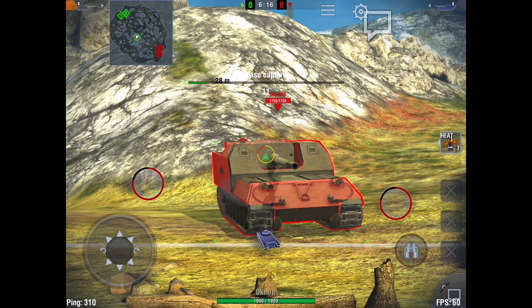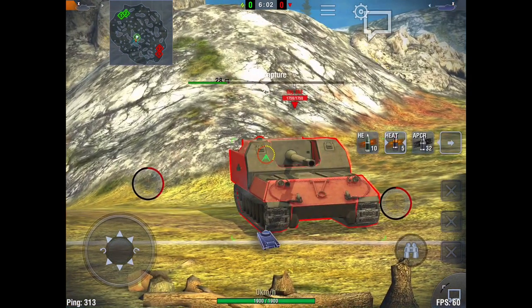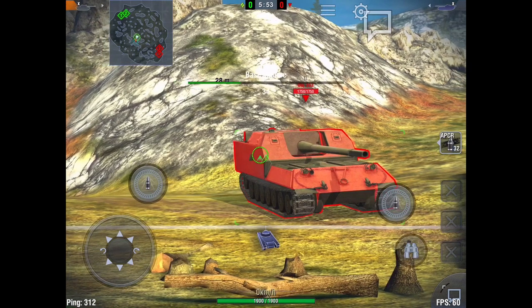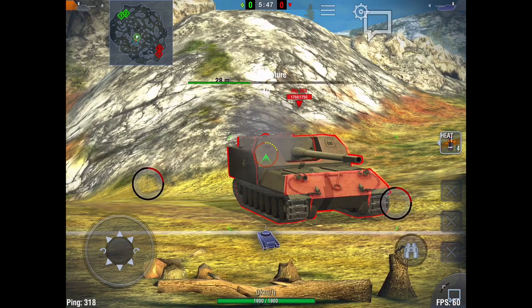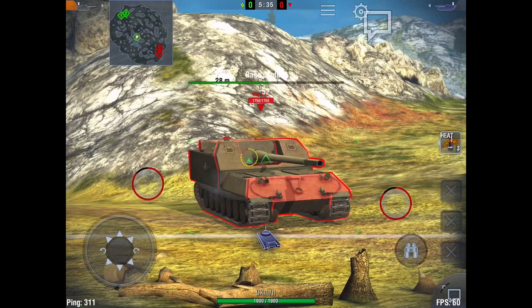You can see the gun mantlet, it's all spaced up top. This is with 268 millimeters of penetration — a T-62A with 265 — we switch to heat at 330, no issues, right? So it's all showing green, no problems to pen that stuff. But we're not penning jack. My good mate Hugh Jass is driving the 263 here showing us exactly what's going on. You can see when I switch to heat there is a separate sheet of armor on the front of this tank, and that's one of the reasons why you're seeing pretty gray and green but actually not penning.